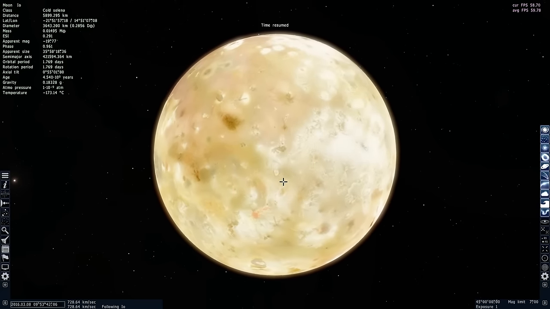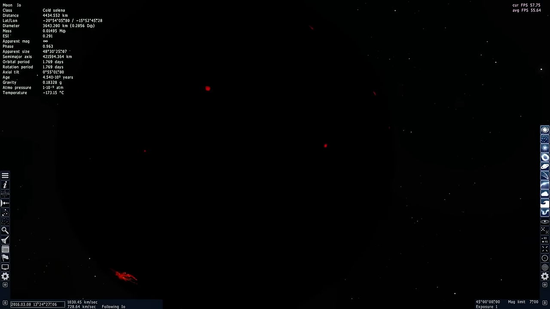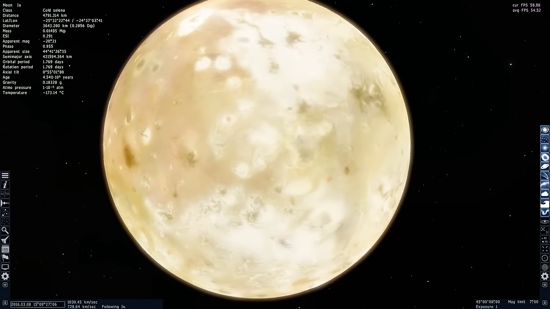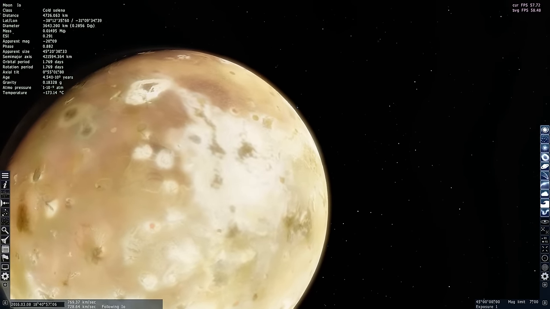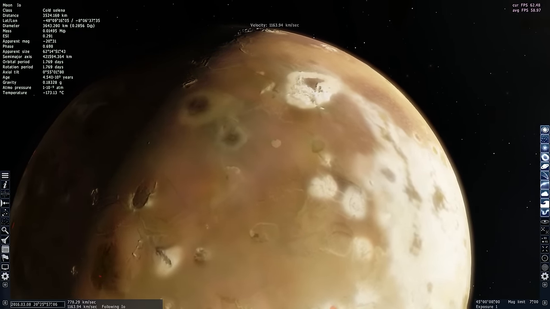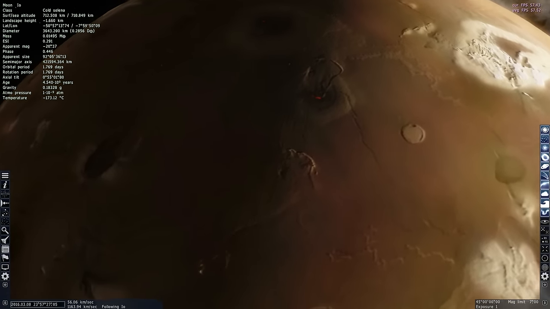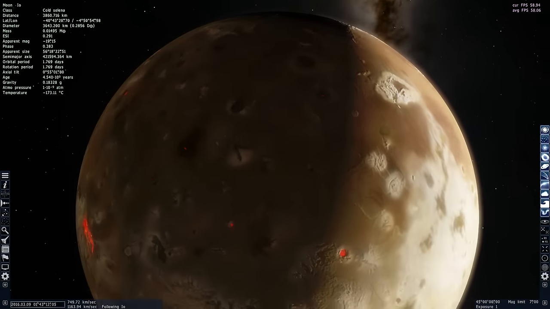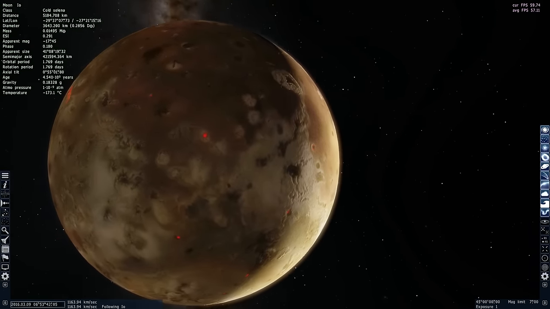And so here is Io. All of these yellow markings are from volcanoes, and it suddenly turned red when I came close to it because of the shadow of Jupiter. But basically most of this is actually molten lava. You can see there's a volcano right there. It's all hot and very dangerous. All right, so that was Io.